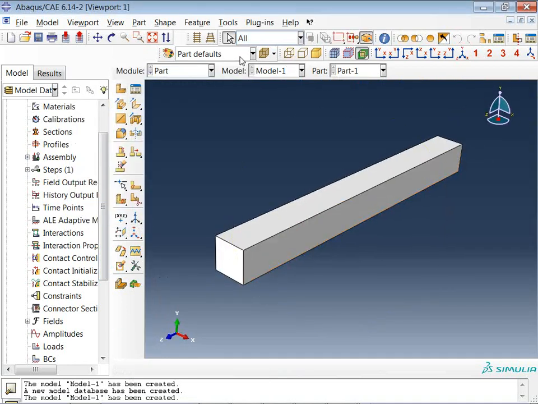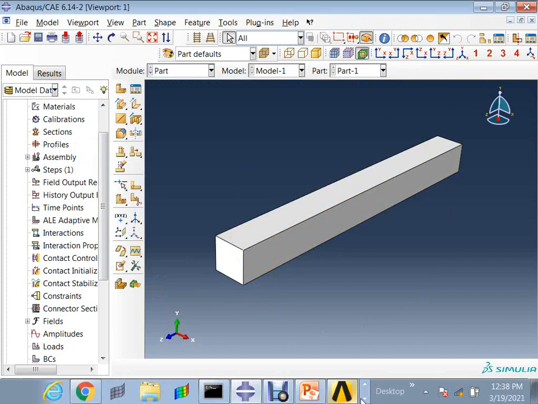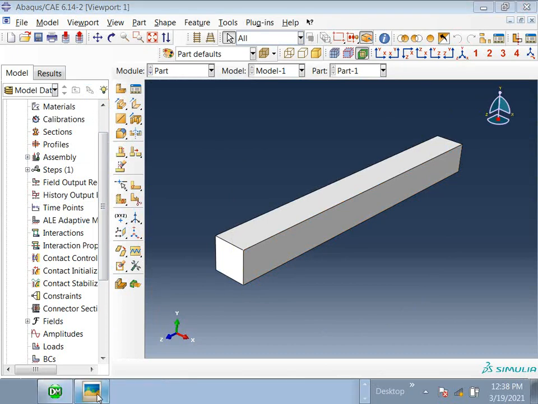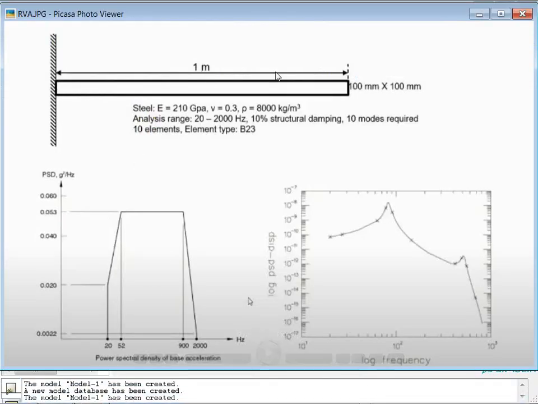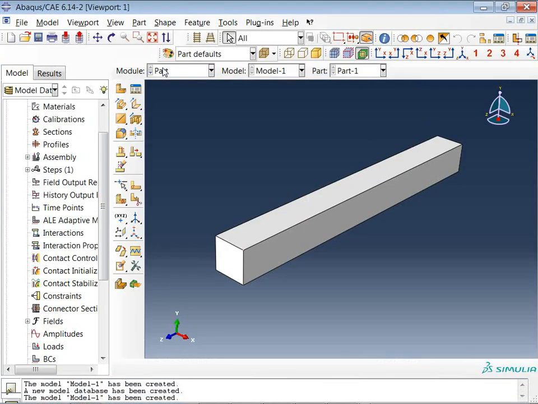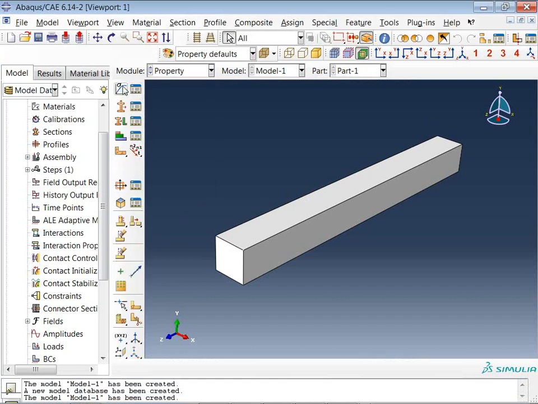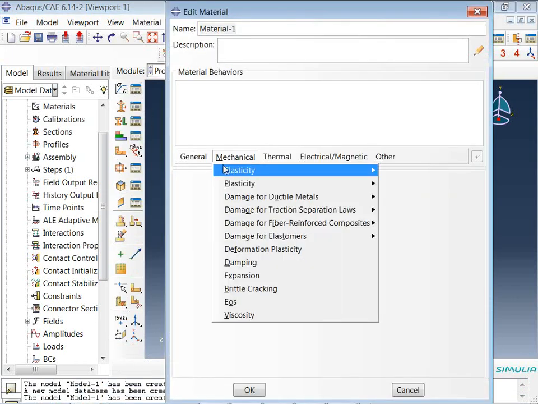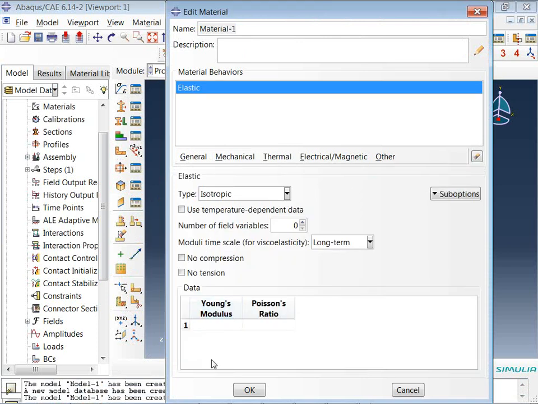For the same cantilever beam, again I will create a material with 210000, Poisson's ratio as 0.3 and density as 8000, in the sense it will become 8.0e-9. So your density as well as material has been created.